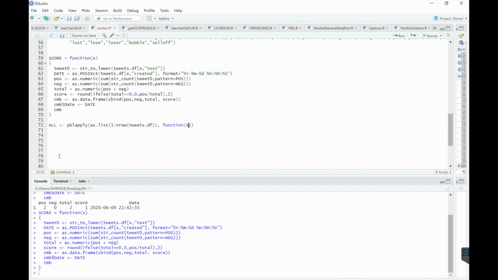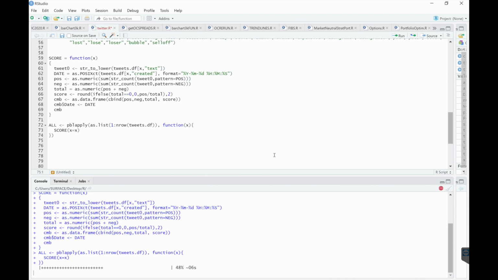And then our function is going to be our score function, passing in the row number. So we'll run that line. So it's good. It didn't take too long for running through 10,000 lines.